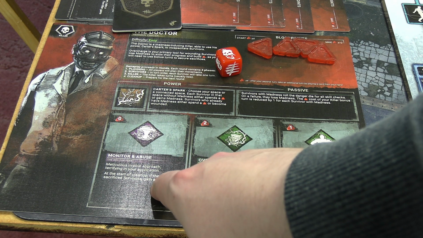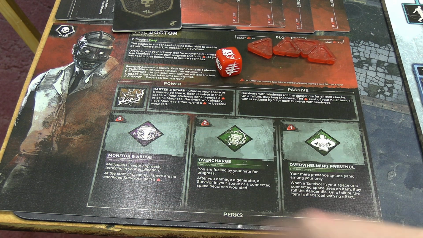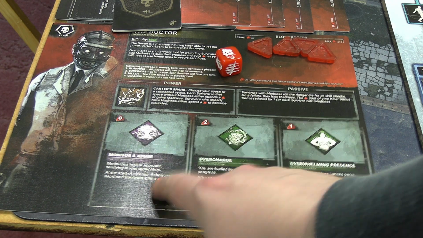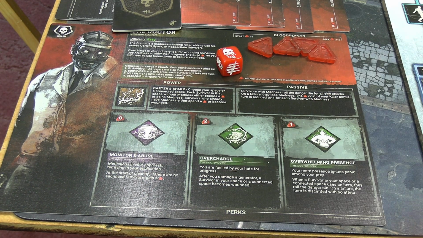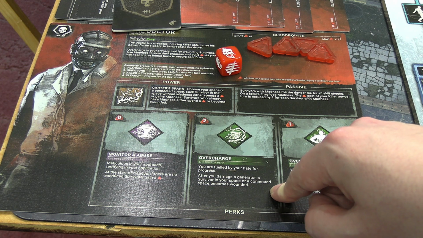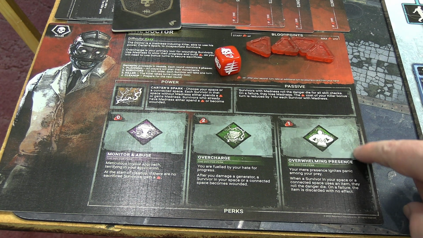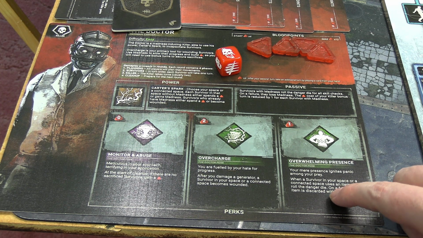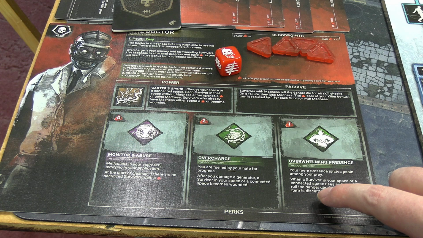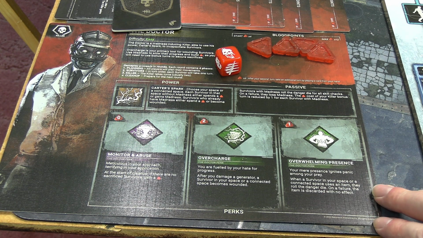Passives, at the start of the cleanup, if there are no sacrifice, survivors gain blood points. Again, I'll try and remember that. I think I did a good job remembering that one last time. It was the other one that I didn't remember. You could spend 2 blood points on overcharge. After you damage a generator, a survivor in your space or a connected space can become wounded. It's really good as well. Or you can spend 1 on overwhelming presence. When a survivor in your space or a connected space uses an item, they roll the danger die. On a failure, the item is discarded with no effect. That doesn't usually come up that much against AI, but that's okay.